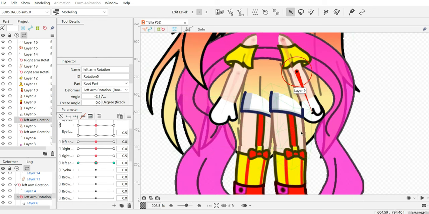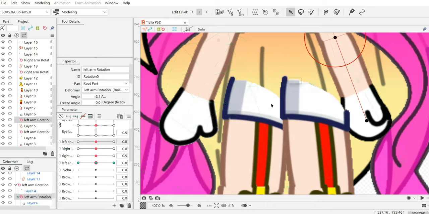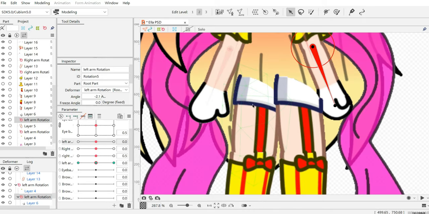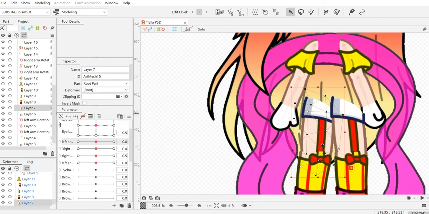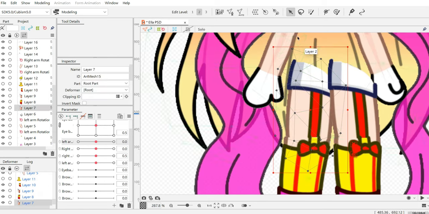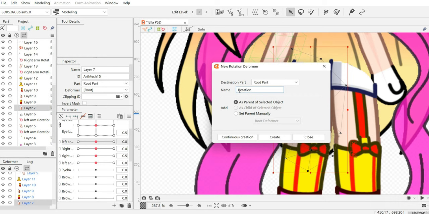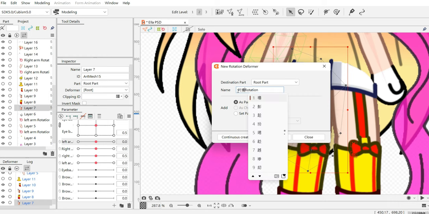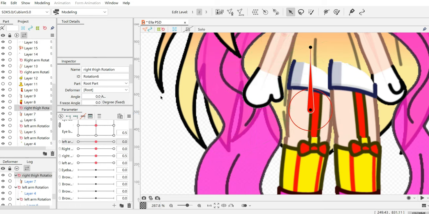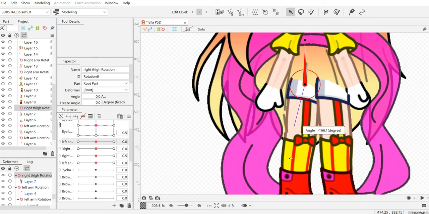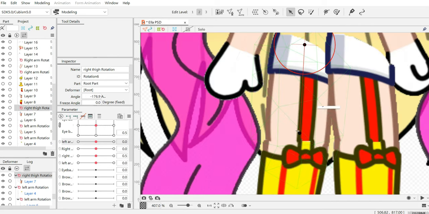This would be better for you to see. Yeah, I know it's kind of ugly for Ella to wear her shorts like this. Okay, so let's select her fifth. Just use rotation again. Okay, like this. After that, just move to the part where you want. So you have to test it.